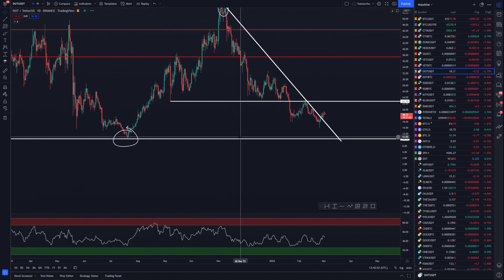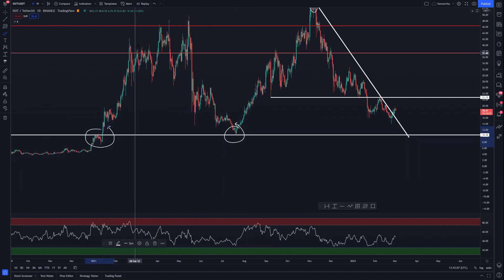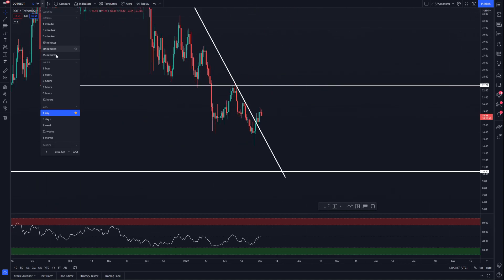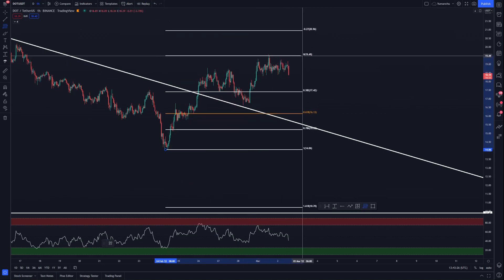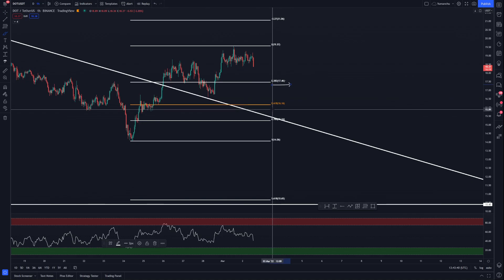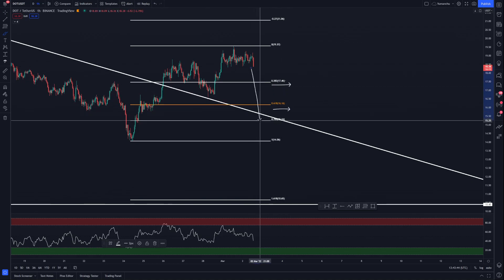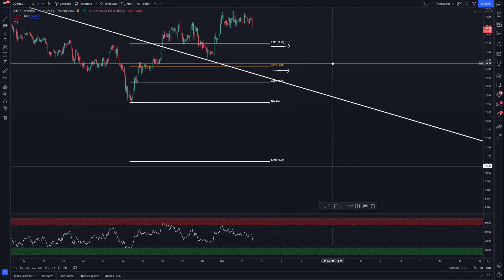Looking at current levels to buy — if you're looking to consider getting back into Polkadot — there's one main elephant in the room, which is that $10 region down here at $10.39. That's a clear level of resistance which then flipped to support, and again here. So that is two major levels we've hit before, which is a potential area to load up. If you're looking for buys, go down to the hourly. Looking at the entire move, we did a 38% retracement. What I would consider doing is laddering them in, starting at $17.46. Use these fib levels: $17.20, $16.46, $16.16. That would complete a second retest of that downtrend and then hopefully a push up. Ladder as many as you want, all the way down to $10.39 — that is the level of support which has been tapped multiple times.